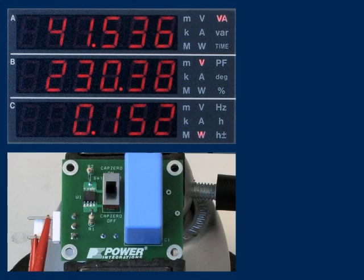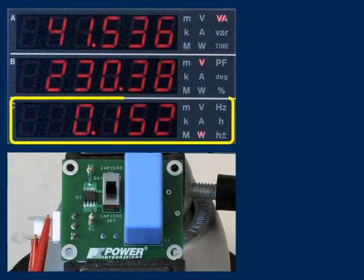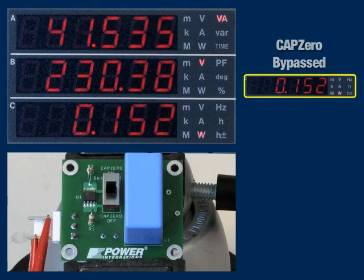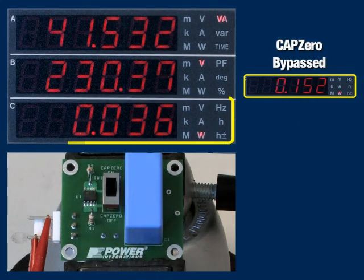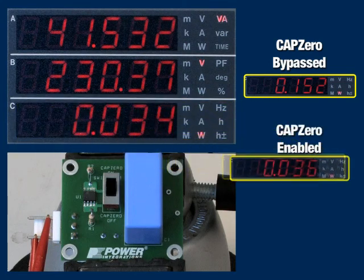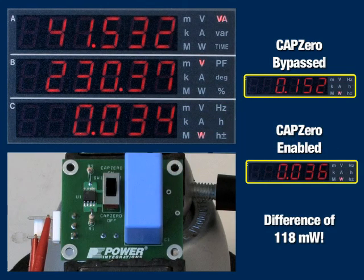CAPZero safely eliminates this wasted power. When I reinstall the discharge resistors, and then enable CAPZero, we see the input power fall by 118 milliwatts, just as if the resistors had been removed.